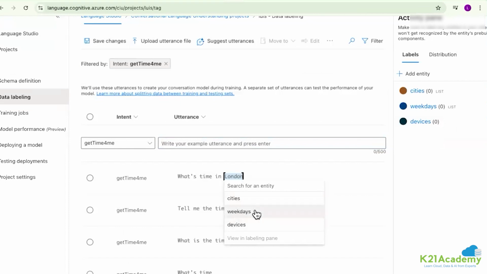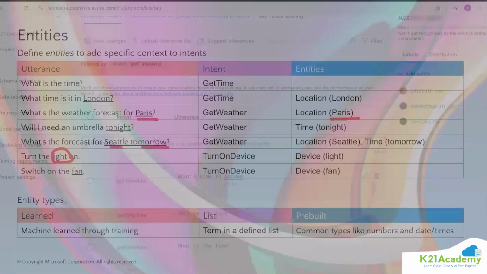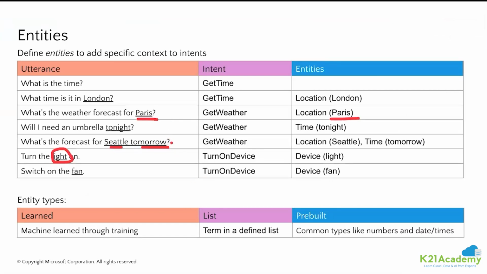Right now in my project, I have 3 types of entity. Out of this, I understand London is cities. It is my data. I need to train my machine like whenever you get this kind of cities, you will add this one as entity. It means the user is talking about time. That means he wants to perform an action, that will be get time. But the entity will be London. That will be city. Are you getting this thing? This way, we can include these entities here, right?